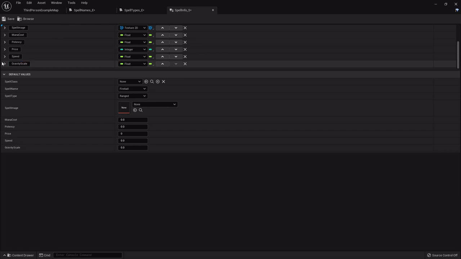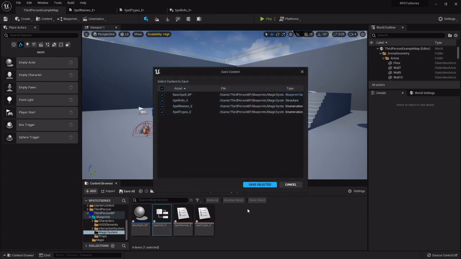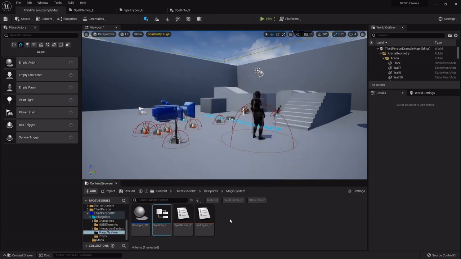So that way we can customize, like if you want that to have no gravity, you can set it to 0. If you want it to have a slight arc to it, or if you got a spell that you're going to lob, etc. So that'll come in handy for that. So with all four of those things made, let's save real quick.